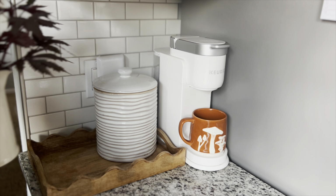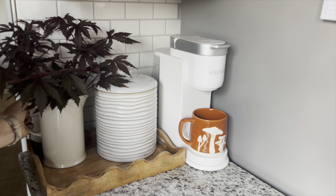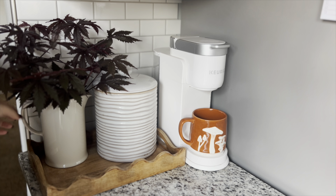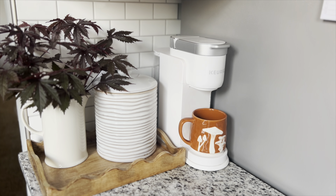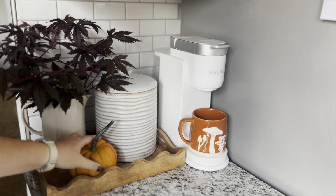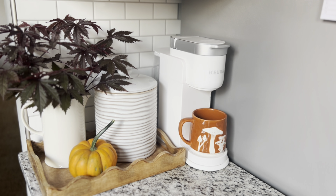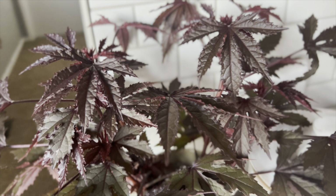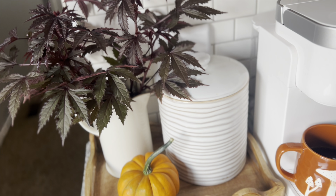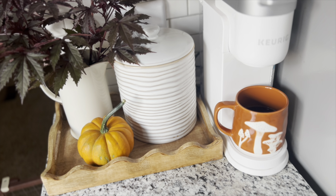So we are going to add just a few fall touches throughout the rest of the kitchen, but to be honest, I'm probably going to redo the rest of the kitchen. It didn't turn out quite like I wanted it to, but I do like the shelf, so I'm happy with that. But in my little coffee area, I have some foliage that I cut from my garden. It's actually called Mahogany Splendor Hibiscus, and I grow it every year to decorate with in my home. And if you've been around for years, then you know that, and that probably looks quite familiar to you.